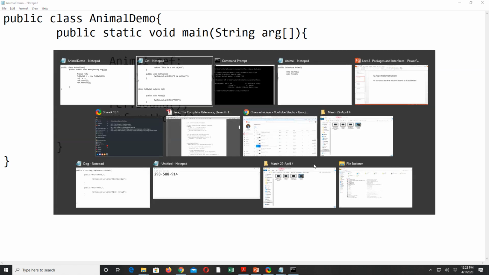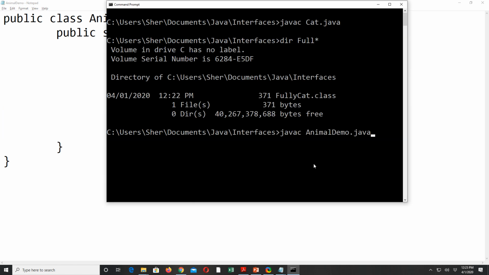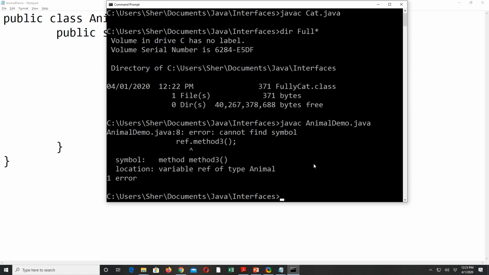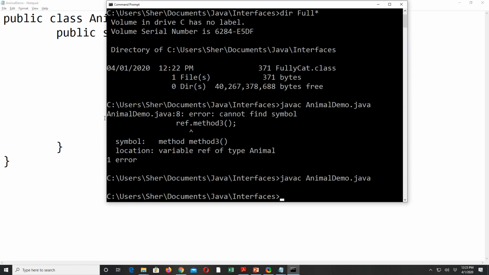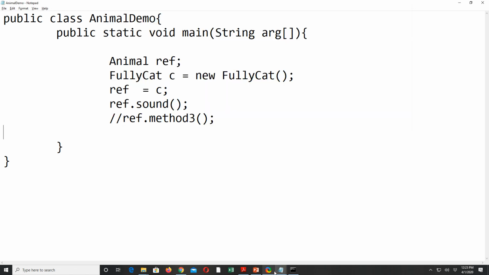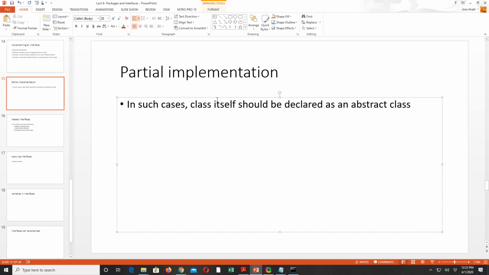You can see here, if I compile animal demo, that should not be an issue. Method 3 is not known to the animal reference, so on this reference you cannot call method 3. We have already seen this problem. Okay, you can see now this code has been compiled. So you got the idea that when you partially implement an interface, you can make that class an abstract class, otherwise it won't compile.